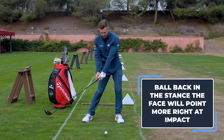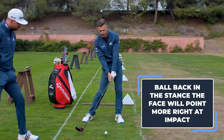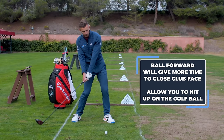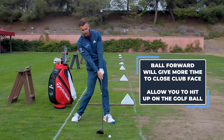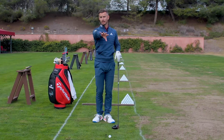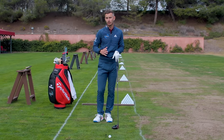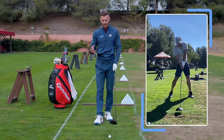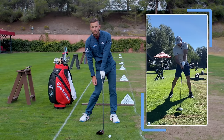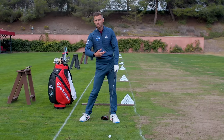The further the ball is back in the stance, the more the club face wants to point to the right. The more the ball is forward in the stance, the more you swing up on the golf ball — we know that helps with yardage — but also look how square the face is towards the target. A quick change in ball position can make a huge difference, and it certainly did with Jimmy. At impact with the driver, the club face was way open and also very lofted, causing a really high flight and high launch with a load of spin — up towards 5,000 RPM with the driver. That's no good at all and was robbing him of distance.